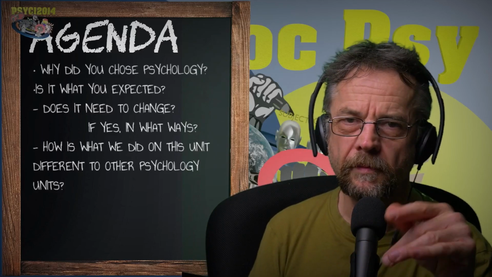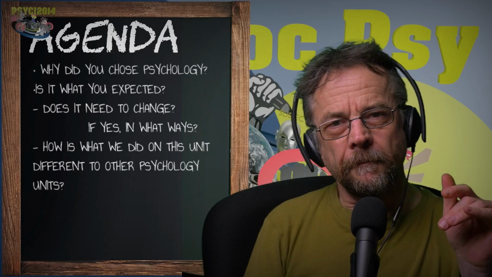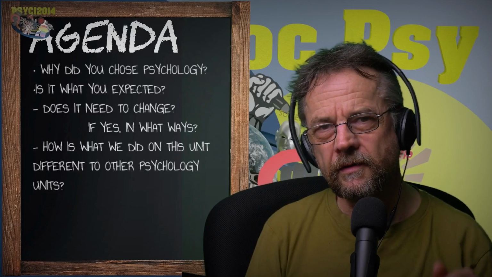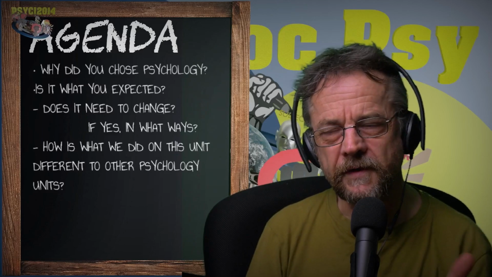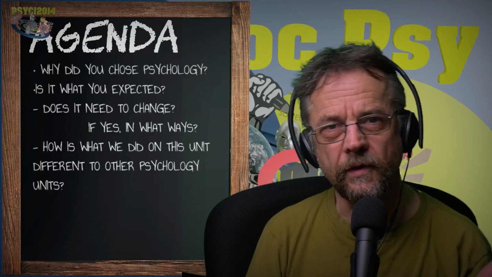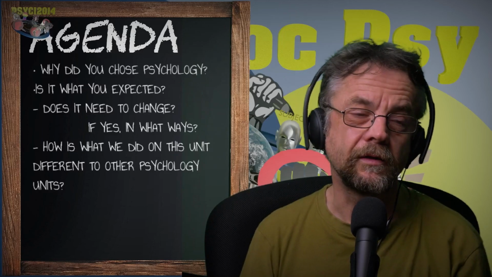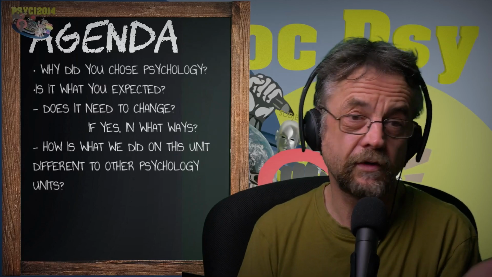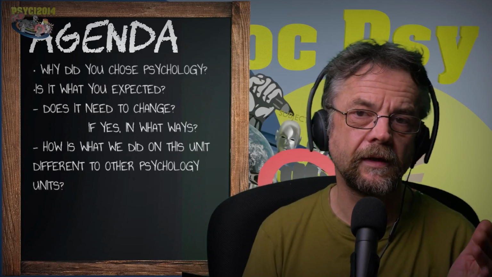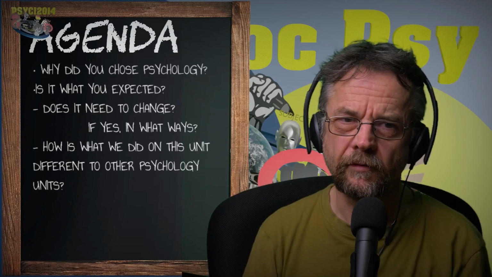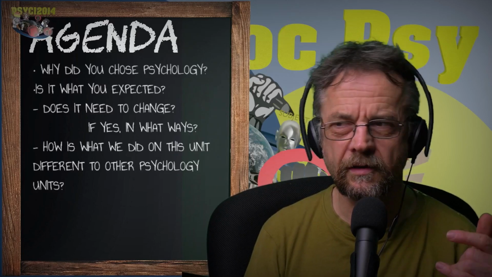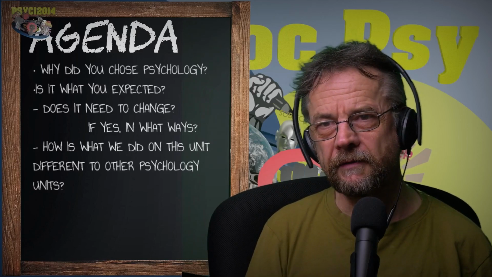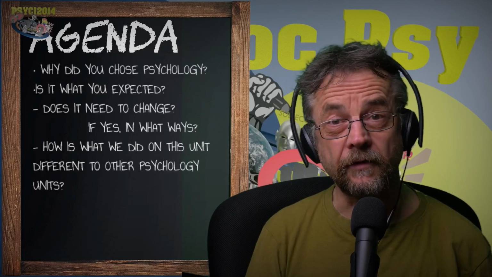And finally, I want you to talk about how the psychology you were introduced to in this unit differs from the type of psychology that you might have been taught in other units at university on this degree or on a different degree, or maybe not at university at all, maybe somewhere else. So how does this unit differ from other psychology units or psychology teachings that you are aware of? Okay, so have a chat about all of that, and I hope you have a good chat.